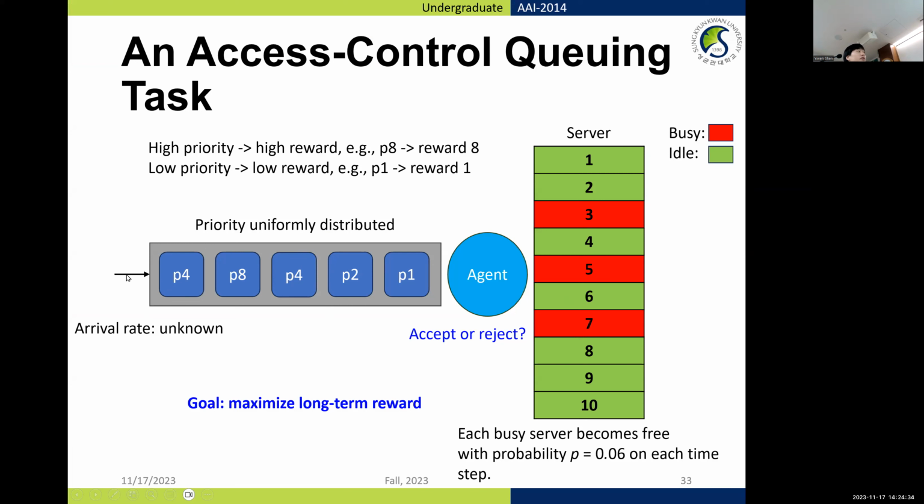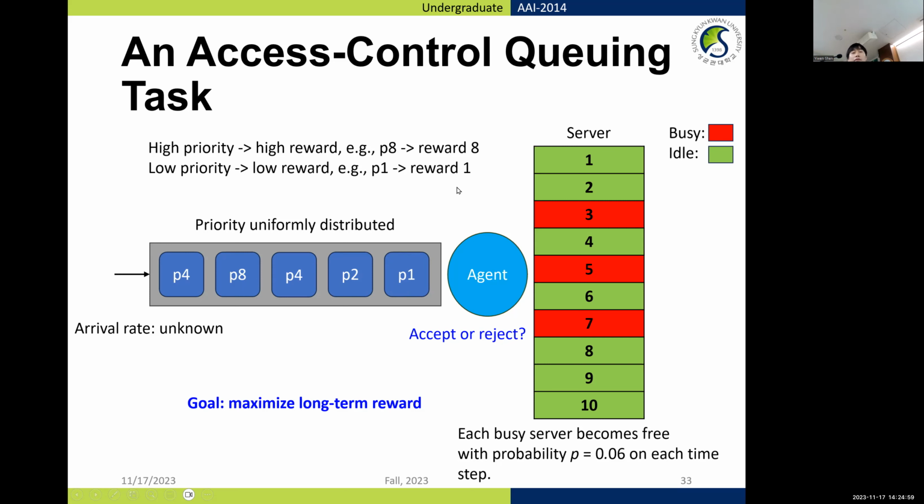Tasks or jobs will keep coming to this queue, and each job has a priority. A higher priority means a higher reward, and a lower priority means a lower reward. For example, P8 in this case will have a reward of 8, and P1 means a reward of 1, lower priority.